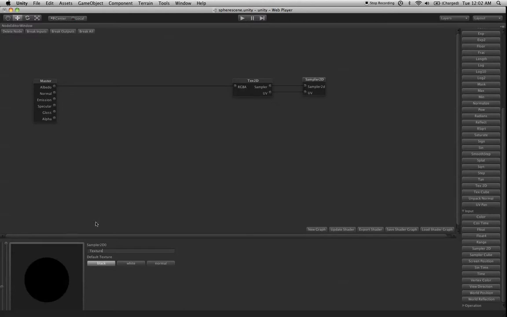And as you can see in the preview pane, we now have a black sphere because there's no color being applied to it. The preview pane is updated in real time, so when we start to do funky stuff with time nodes and the like, you'll actually see this pane be updated in real time. By clicking on it, it gives you a view of all the inputs to the shader, which can be overridden in real time without needing to recompile the shader.